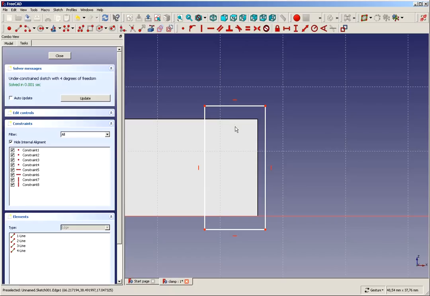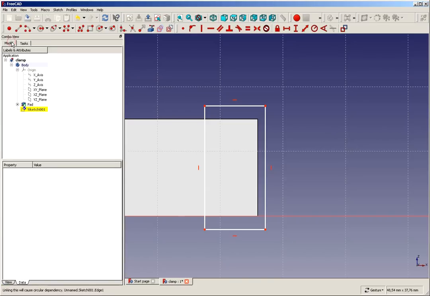So what we need is so-called external geometry. We have a couple of functions here, and one of them is this blue box with the bar. Once you switch to it, you can see this new symbol, and when that symbol is active, you can select geometry from the previous sketch. And that's the next problem which you should be aware of.